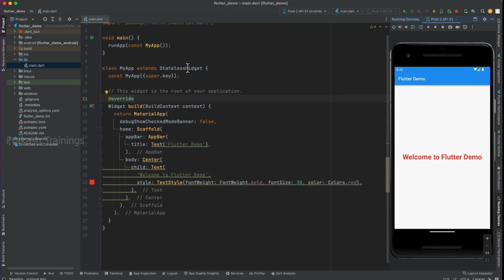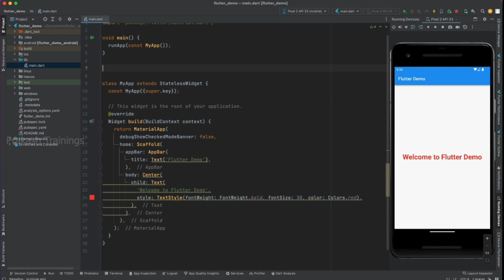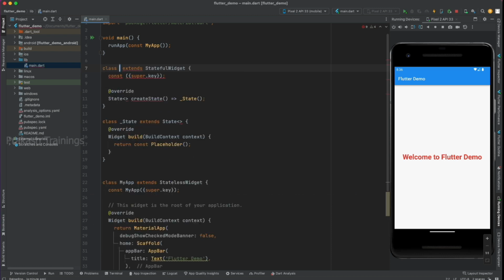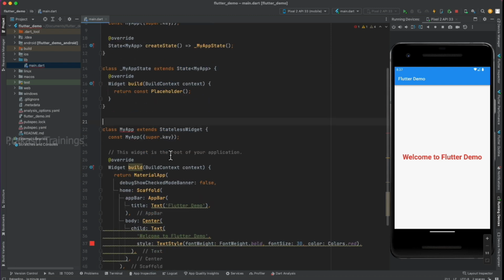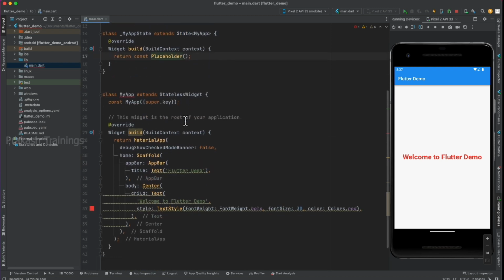So we need to have the stateful widget. Currently we have done the stateless widget, and now let us see what a stateful widget is. To do that, I have typed stf. Now I have entered the stateful widget, and I will copy this name, MyApp, and you can see all the names have been changed there.